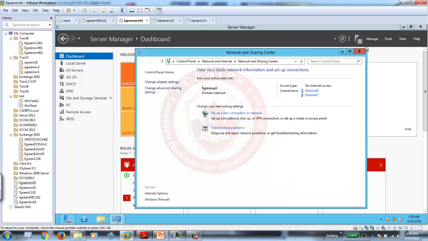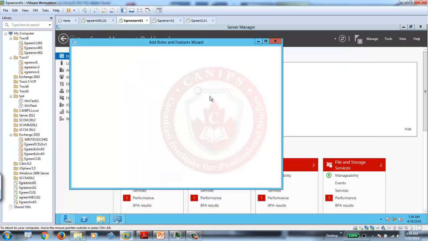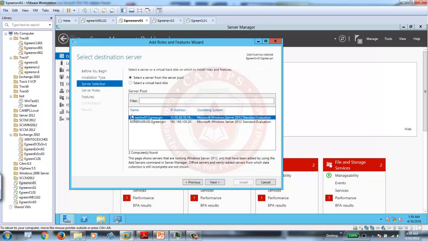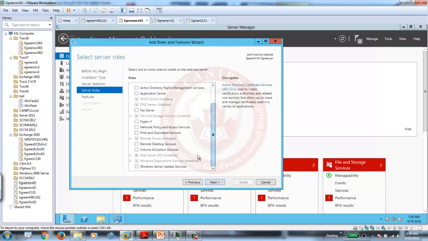And all I want you to do is now go to add roles and features, go to next, and connect to server 1. So if you have only one server, you don't have this, that's fine. Go to next. And here just make sure that this is selected. Then once you install the wizard, just make sure both of these are checked.